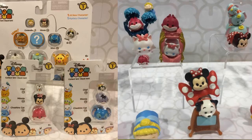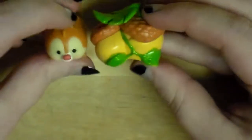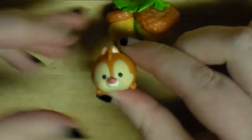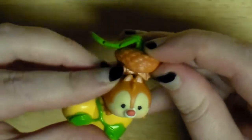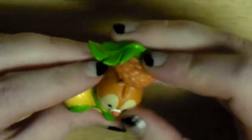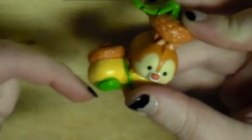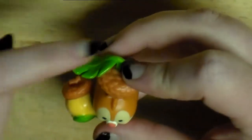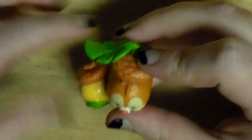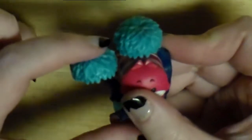But I learned after opening the first sets that these actually go with the larger vinyl figures. This is the medium size and they have a smaller size and a larger size. So I think what you're supposed to do is take off the top and add him right here, and then add this on top of his head - see how it's curved. And then you're supposed to, say for instance, put a larger Chip down here, and then you can put a smaller Chip or a smaller Dale or Mickey or anyone you want - you can put the smaller one on top. Same goes for the Cheshire Cat - all of the bases are curved, so you can put the bigger ones down here and add two of the little tiny Alice in Wonderland ones there.